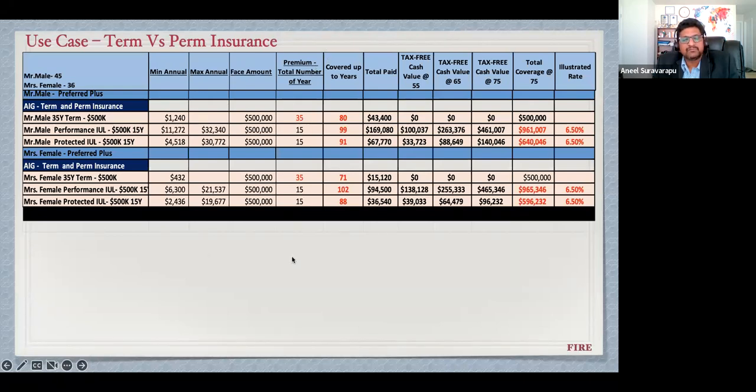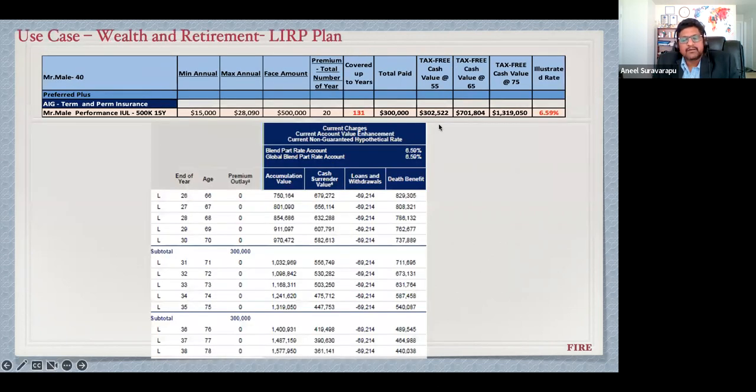And the last one is the protected policy, for people who do not want to pay more. They can still take a policy at 2,436 per year, and they can plan up to 15 years, and the total funding for the policy is close to 36,500. These are the numbers. Finally, there are multiple ways, and whatever you want to do, we can do a deep dive and provide a better solution. Yeah, this is the second sample that we wanted to show.